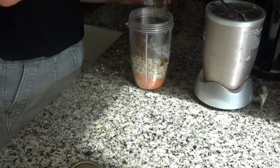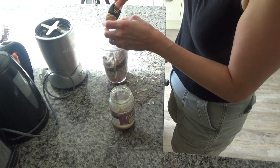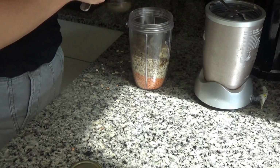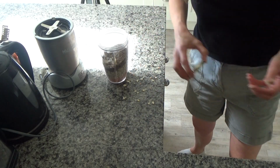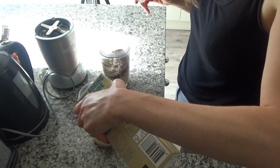So these pancakes are vegan. I'm not a vegan, but I just enjoy making vegan food. Obviously I'm not a vegan because I have these with eggs, but I just like making vegan food, and these are really yummy as well to have with a little bit of jam or honey too once you've made them. And then I'm going to add about 400 ml of milk to that as well.